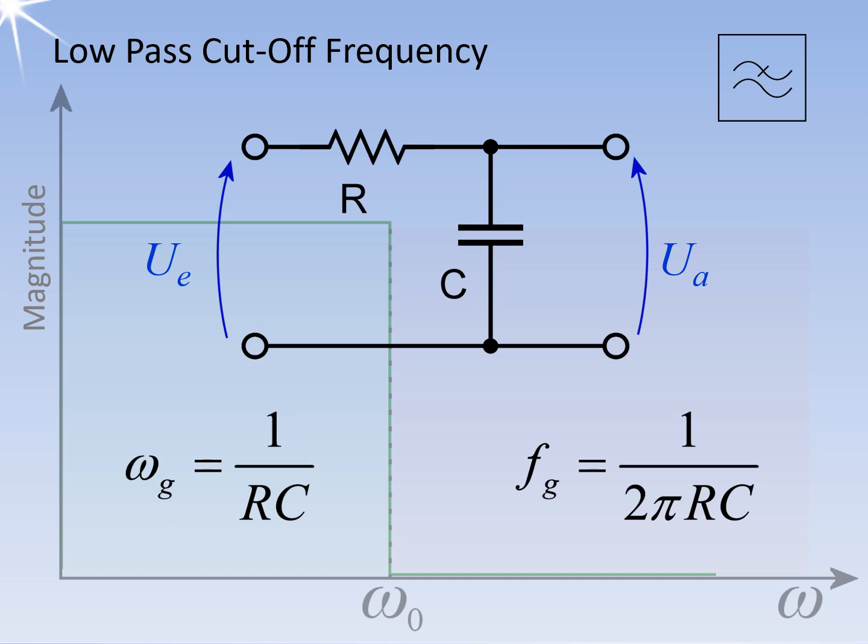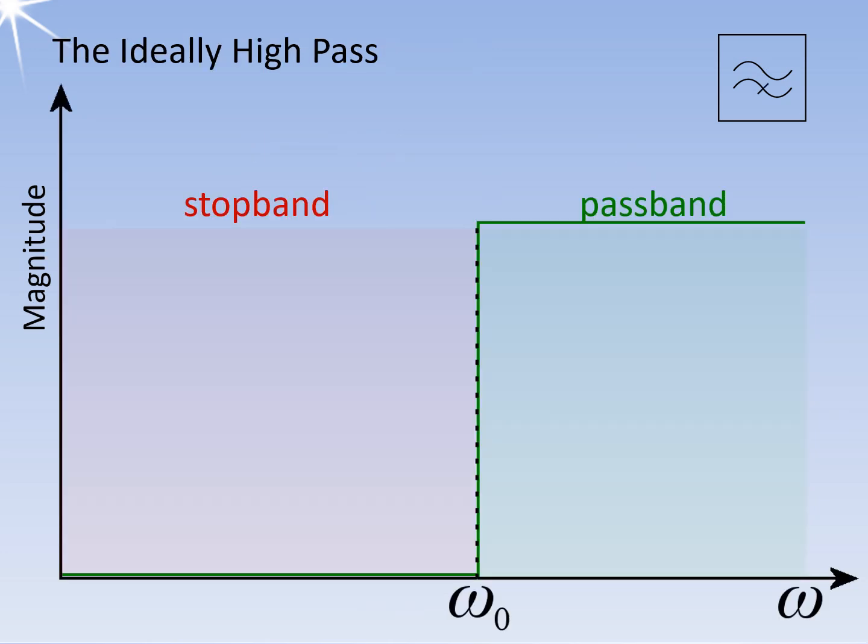In physics, angular frequency, symbol omega, is a scalar measure of the angular rate, the angle per unit time, of a sinusoidal waveform. It can be obtained by multiplying the frequency f by a full turn, 2 pi radians: omega equals 2 pi f. The high-pass filter has the opposite passband behavior compared to the low-pass filter.